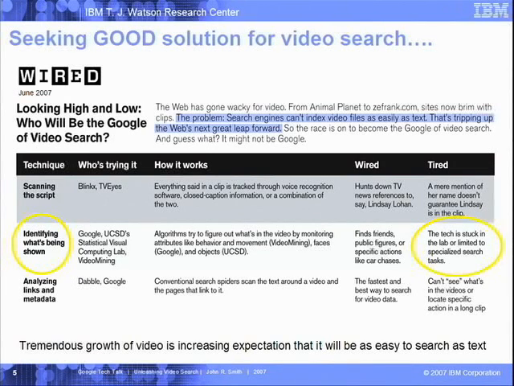But to date, there are different approaches being taken to make video searchable. Some of them are typified in search engines like Blinks, which rely solely on the speech portion of the video content. They try to do some very clever things to find keywords and terms from the speech. But even with all of that smarts, speech is not a very good descriptor of what's in the video, and it certainly doesn't tell you what's being shown on the screen.